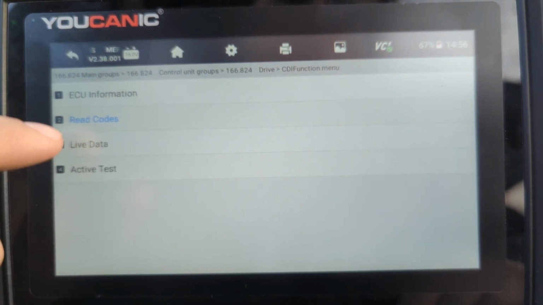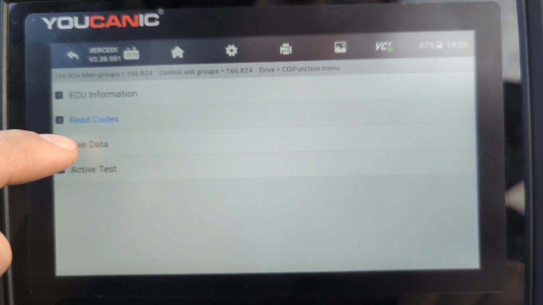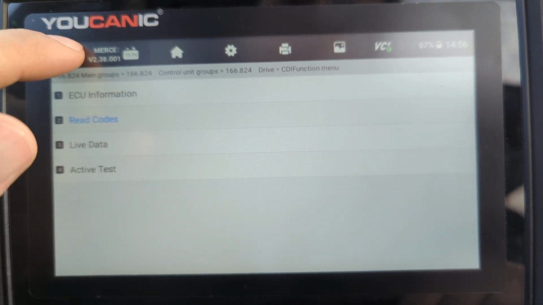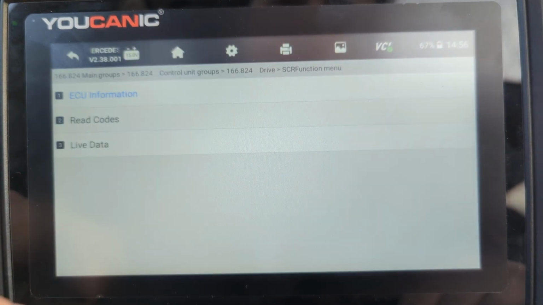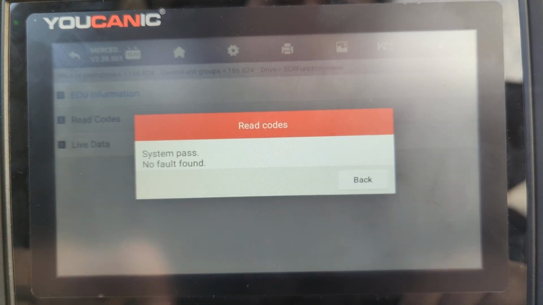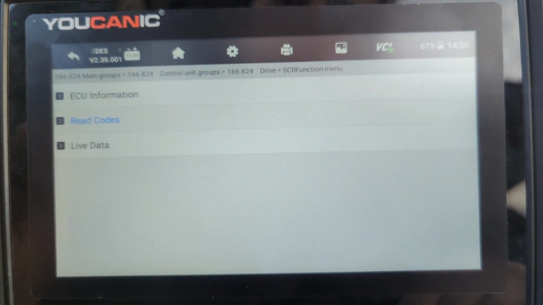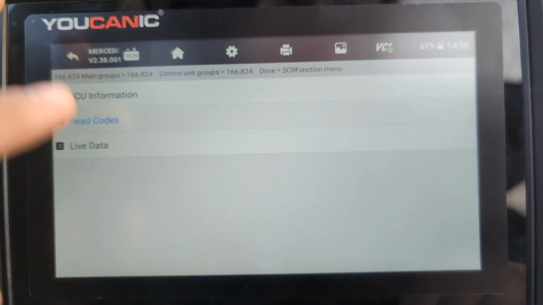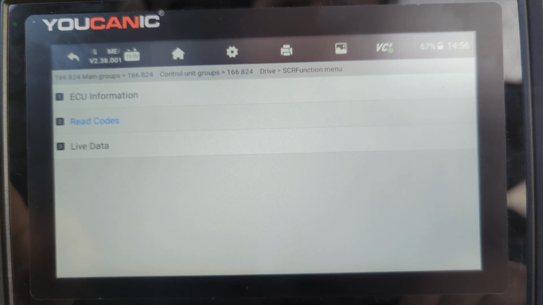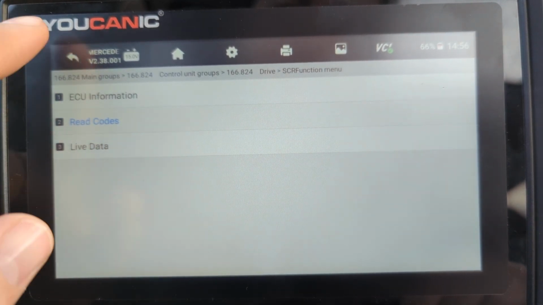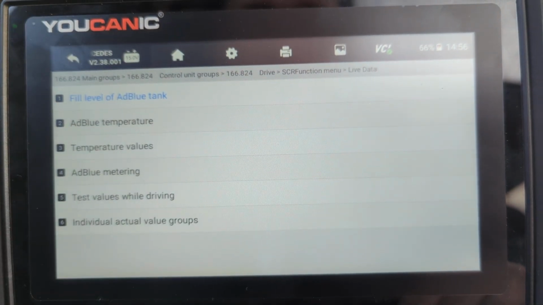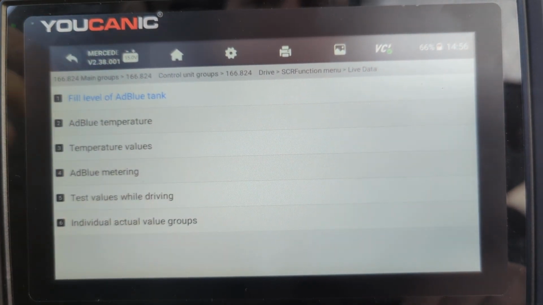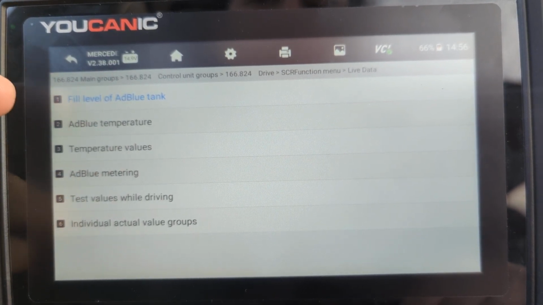And then also for troubleshooting, it helps going to live data and looking at live data as well if you're really diving in. But the other one is selective catalytic reduction with codes there as well, and make sure you don't have any codes. If you do, fix those, clear the codes on those two places, and then carry out DPF reset on the previous menu under maintenance, and that should in most cases get rid of your limited start number or things of that nature that have to do with the AdBlue.